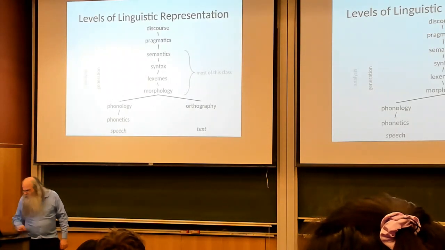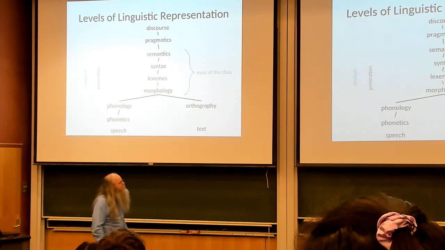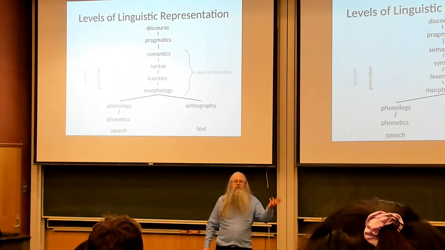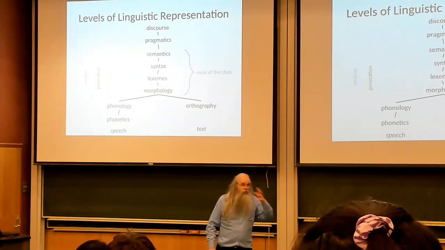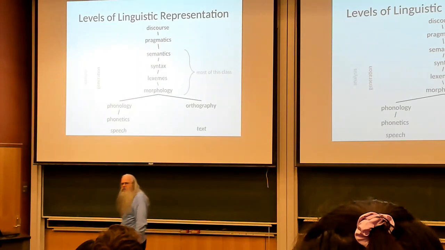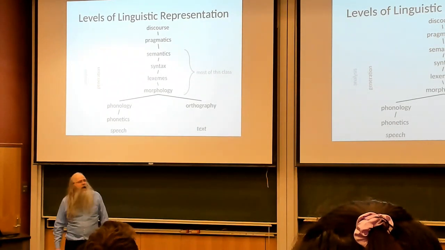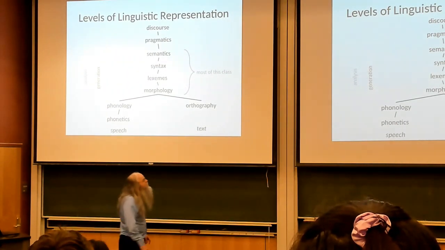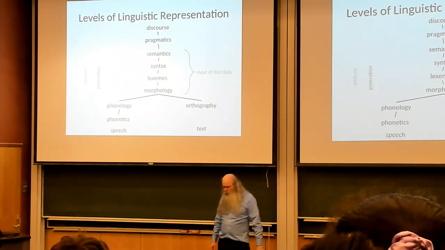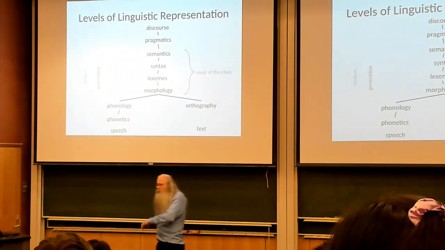We're going to go through a number of linguistic aspects and talk about them in terms of computation and how we can actually build, for the most part, machine learning systems to do that. But we'll sometimes use rules because it's a good idea to understand what the underlying issues actually are. I'm going to start at the bottom here and work my way up, and mostly the course goes in that form.